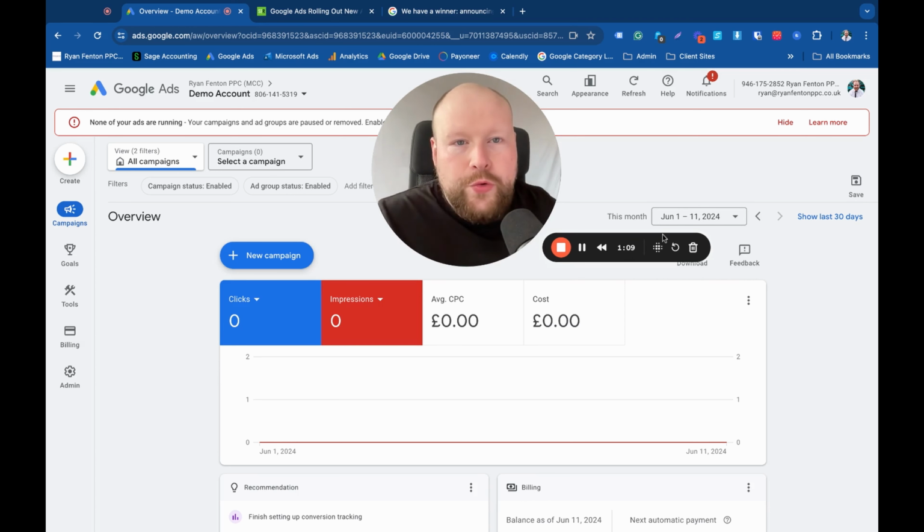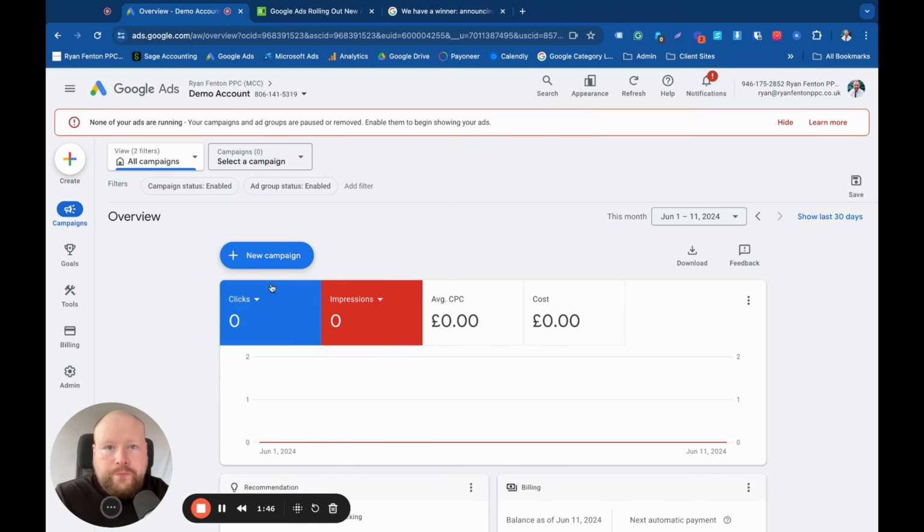And for those who don't know, I will show you in a second, actually. But yeah, pretty much this is the way it's going to go. Google have recently announced that they're going to sunset, they're going to discontinue the old layout, the old interface of Google Ads that we've come to love so much over the years. They're going to get rid of that, and in its place, they're going to have this new look layout. So this episode is showing you how to navigate the new Google Ads layout interface for 2024. So let me get straight into it and move myself out of the way.